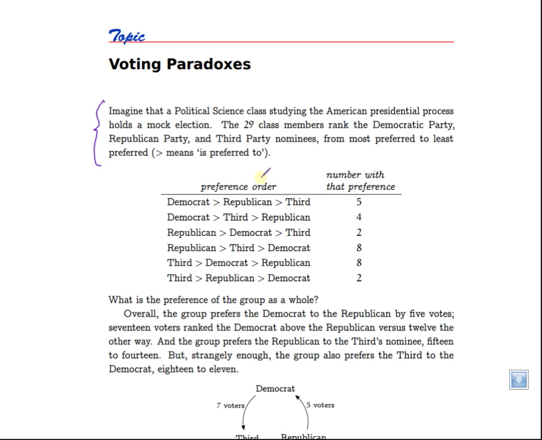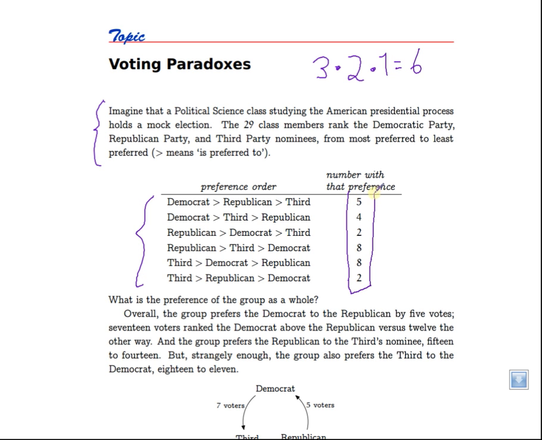So you can see there are 6 possible rankings. How do you get that? Well, there are 3 possibilities for the most preferred. Then for each one of those, there are 2 possibilities for the next most preferred. And then after that, there's only 1 possibility left. So that's how you get 6. Or you can simply enumerate all of the 6 possibilities.